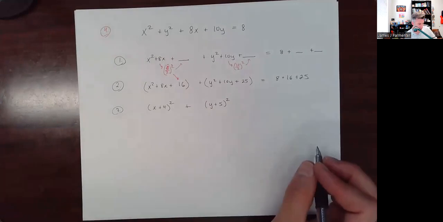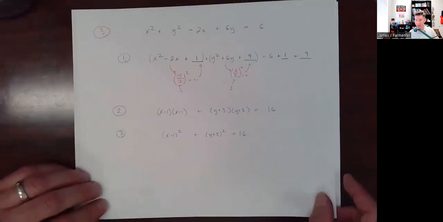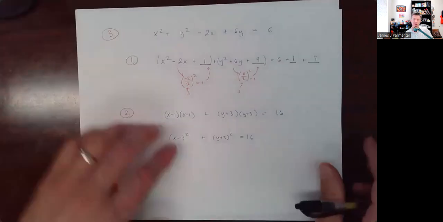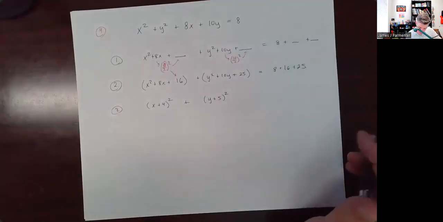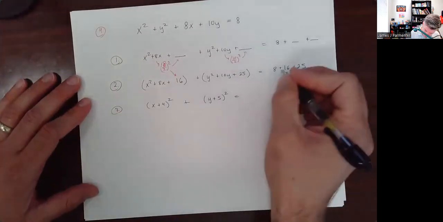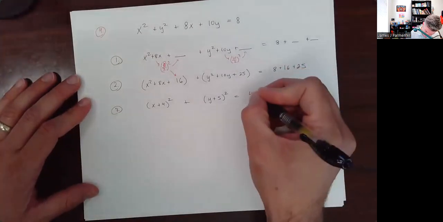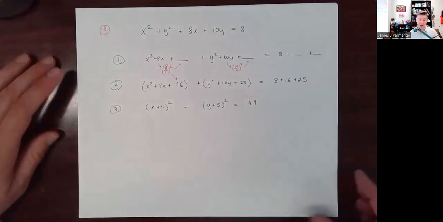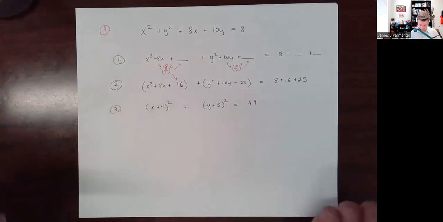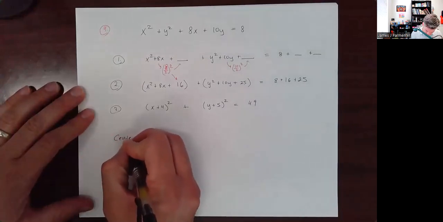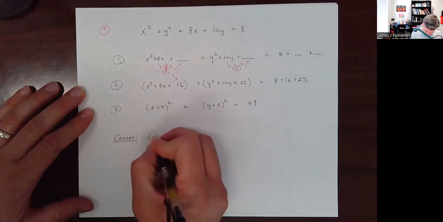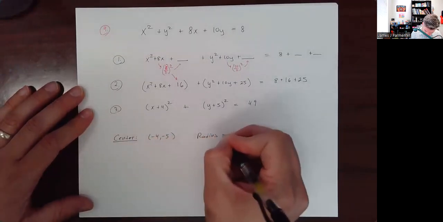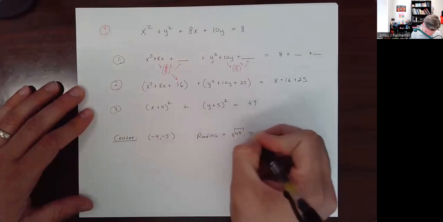Oh, I think I forgot to do something on the last problem. I forgot to answer the question that I meant to be asking. I'll come back to that in a second. Sorry. So what I want to say here is we've got equal to 28 plus 16 is 44 plus 25 is 69. So what I want to point out is on the assignment that we're going to be doing in class, I'm going to ask you to find the center and radius for all of these. So here, the center of this circle is definitely -4 comma -5. And the radius of this circle is definitely the square root of 49, which is 7.